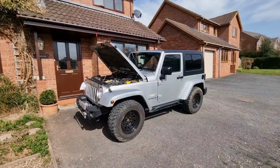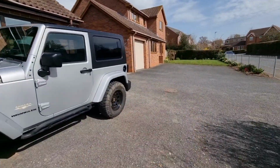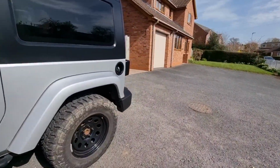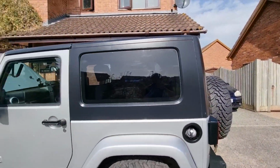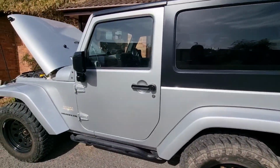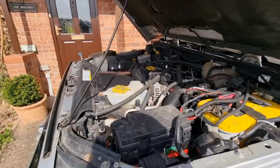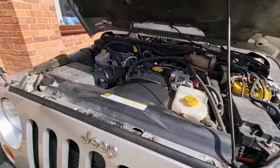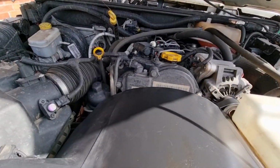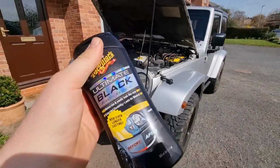Guys, so here we are. We've done now the rear bumper, as you can see, looking so much better. The lights, we've actually done the roof as well, done the door handles, done the mirrors. Now we're just starting on the engine bay as well, because you can see we've done a bit, and it's come up a treat, so we're going to give this a clean up, and I think this might be one of my new favourite products when it comes to car cleaning.